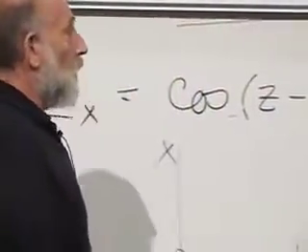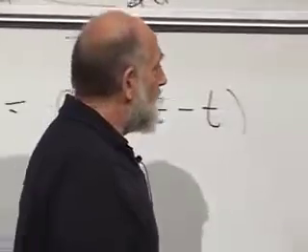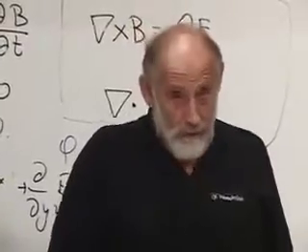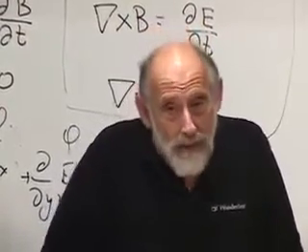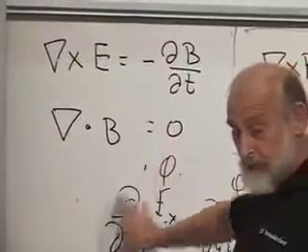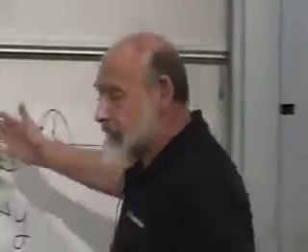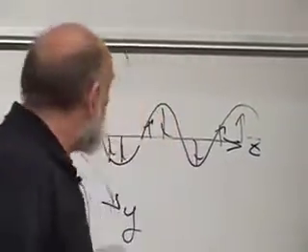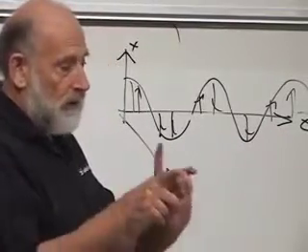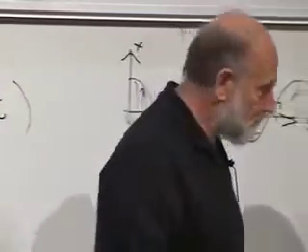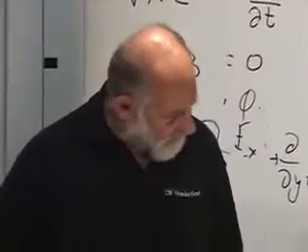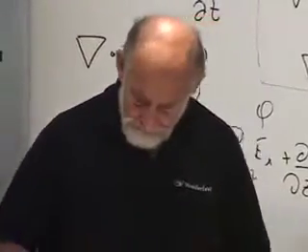What's more, you can be sure that if you were to take this electromagnetic wave and look at it from another frame of reference, it would have exactly the same properties. Why? Because the Maxwell equations are the same in every reference frame. So the properties of electromagnetic waves will be the same in every reference frame, and they'll always have this property of moving with the speed of light and having crossed electric and magnetic fields perpendicular to each other and to the direction of motion. That's the character of light and all other electromagnetic radiation.